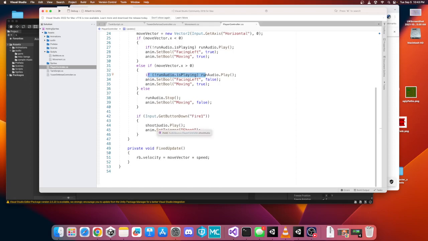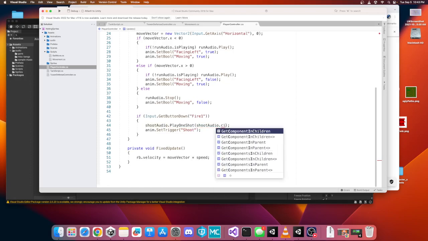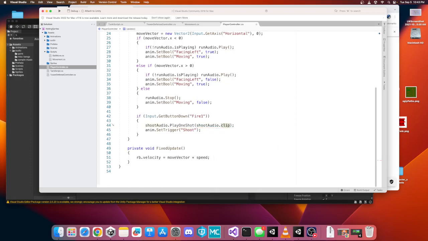And so what we're going to do here is change this. Instead of play, and make sure you're on the shoot part, we're going to say play one shot. And that requires a parameter. So I have to say, what audio file am I going to use? I could get kind of crazy here and tinker with this a lot, but the easiest thing is I just want you to play your audio clip. And the audio clip that Shoot Audio is using is shootaudio.clip. So if we put that in there, we're going to go ahead and save that.